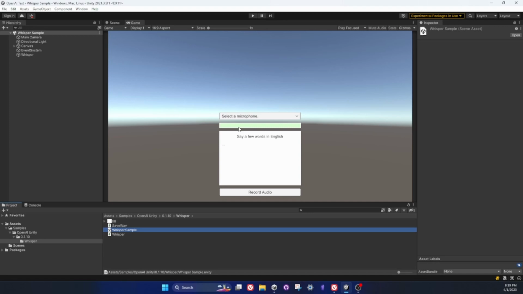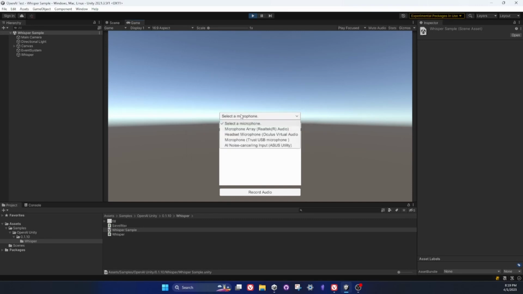You might have multiple microphones, so you need to pick one. This is the case for me, and it was breaking sometimes. Let's run it. I will pick my microphone, this is the last one, and I will just say something and see what happens. Test the OpenAI Unity package. So we are waiting. And yep, the transcription comes through.